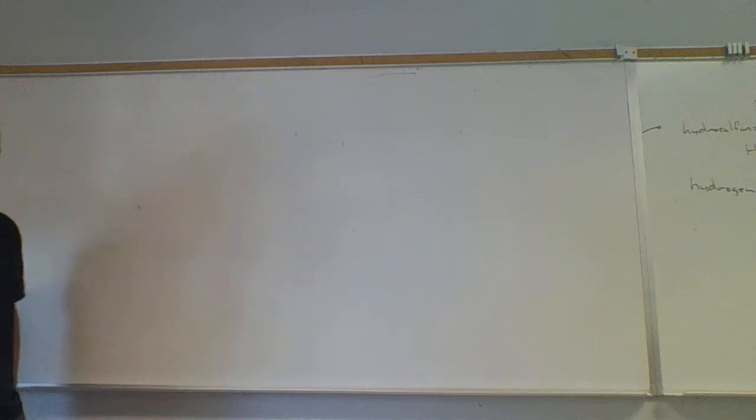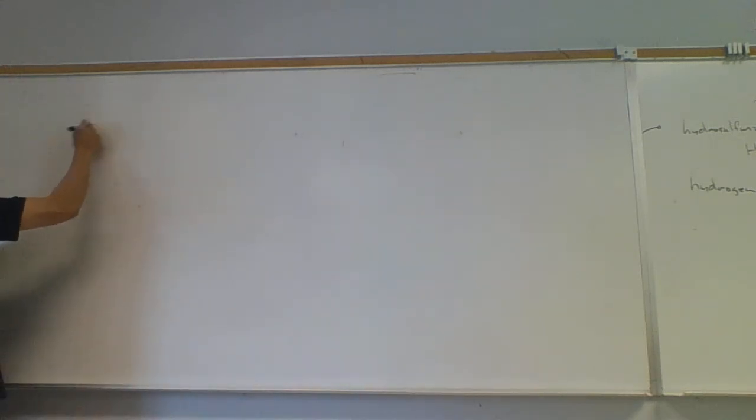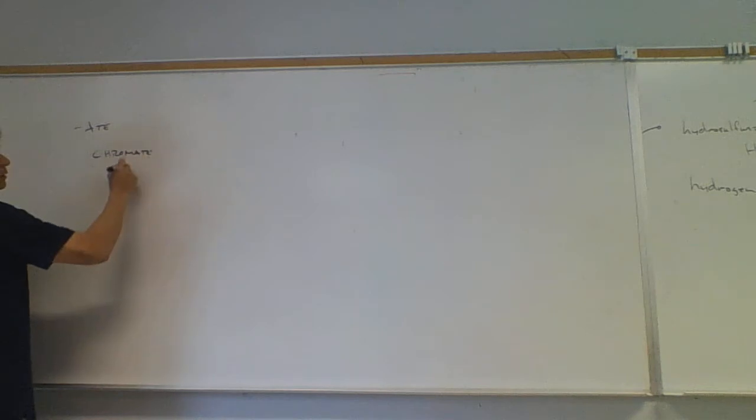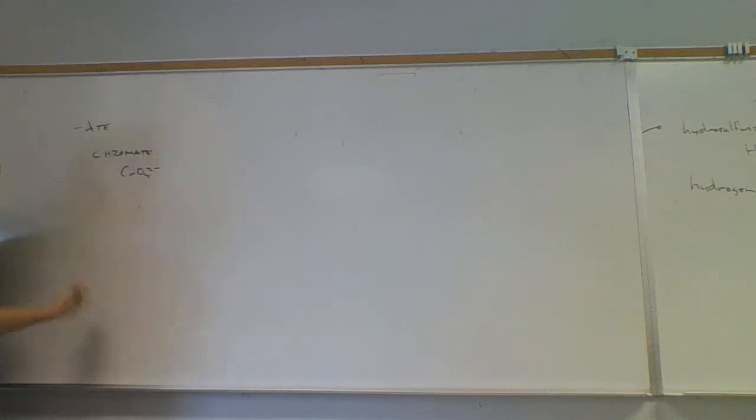We can save ourselves a lot of memorization. Some ions we have to memorize. The ones that we just have to plain outright memorize are things like chromate. Here you just use repetition, write it over and over again, like 50, 100 times is usually the way I remember this. Dichromate.